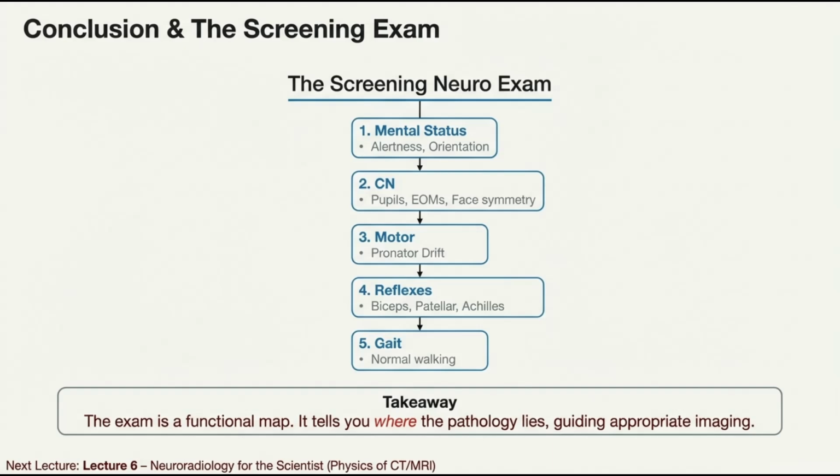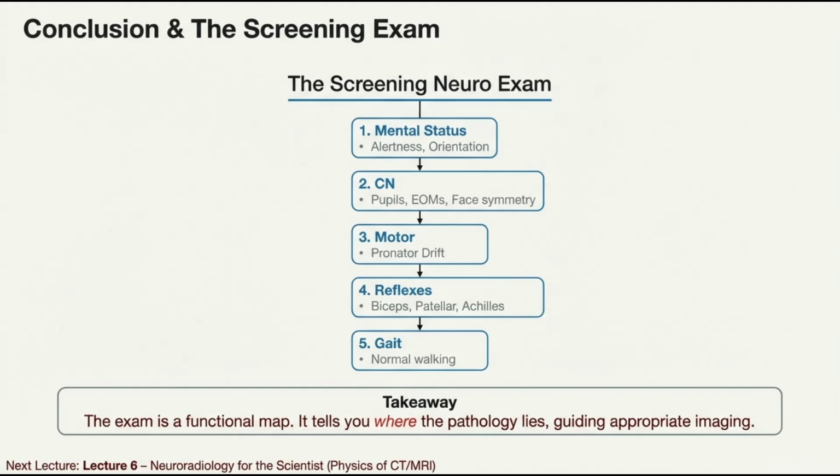The slide uses the term triangulation. And that's really the summary of this whole lecture. You use the dermatomes, the skin map, and the myotomes, the muscle map, and the reflexes to triangulate the exact location of a lesion. Can you give an example? Sure. If the C6 dermatome is numb, that's the thumb, and the biceps muscle, which is C6, is weak, and the biceps reflex, also C6, is absent, you have triangulated a C6 nerve root lesion with a high degree of certainty.